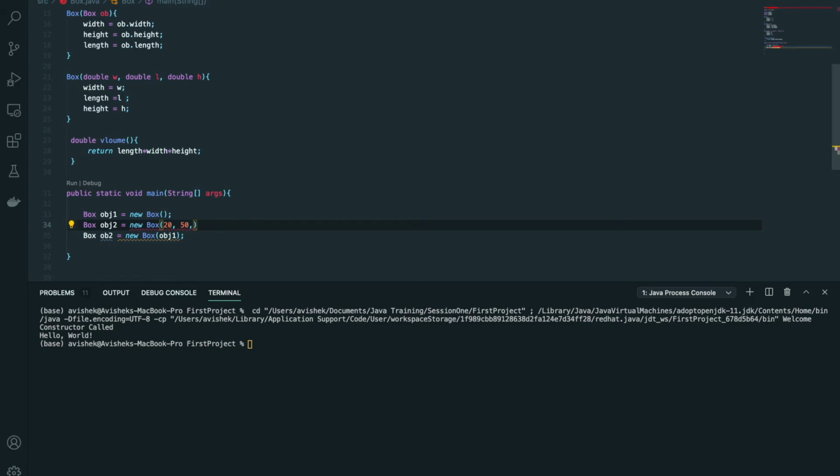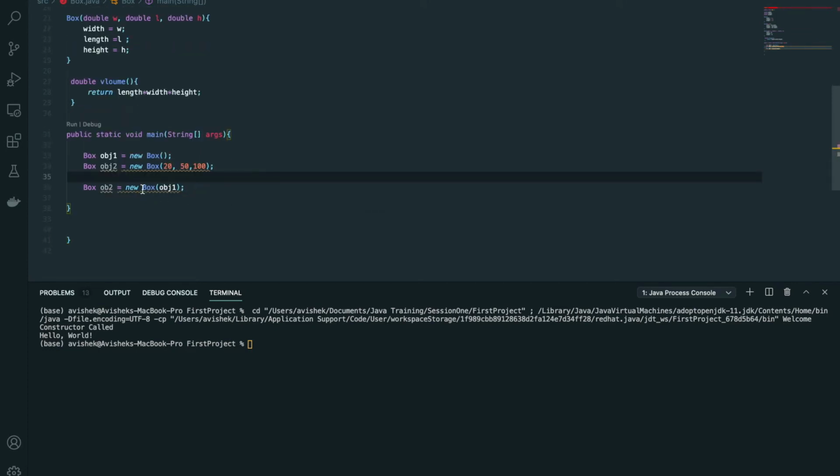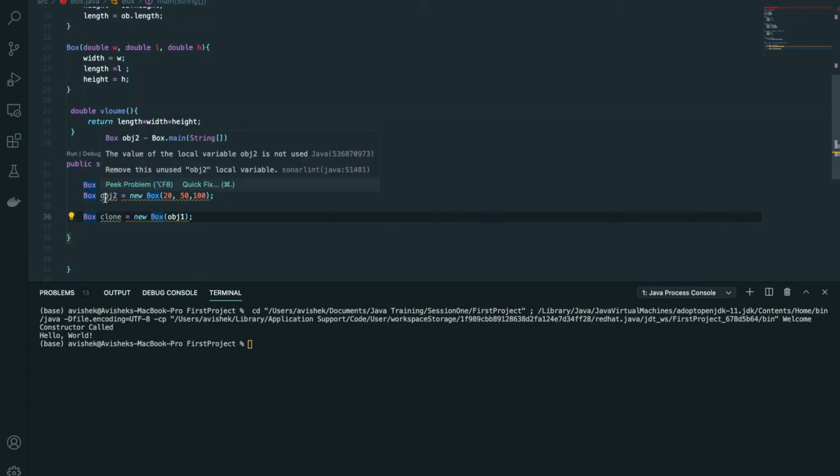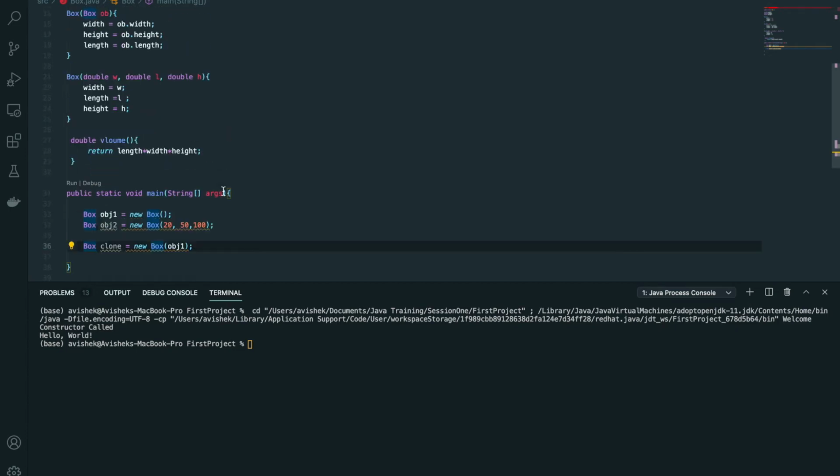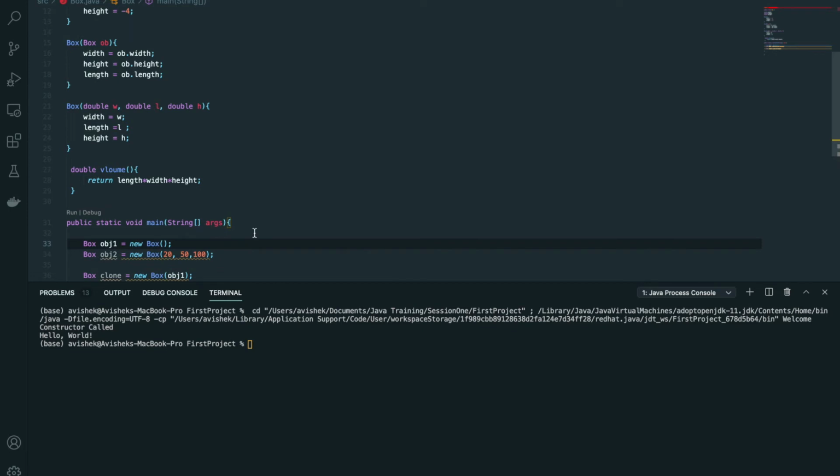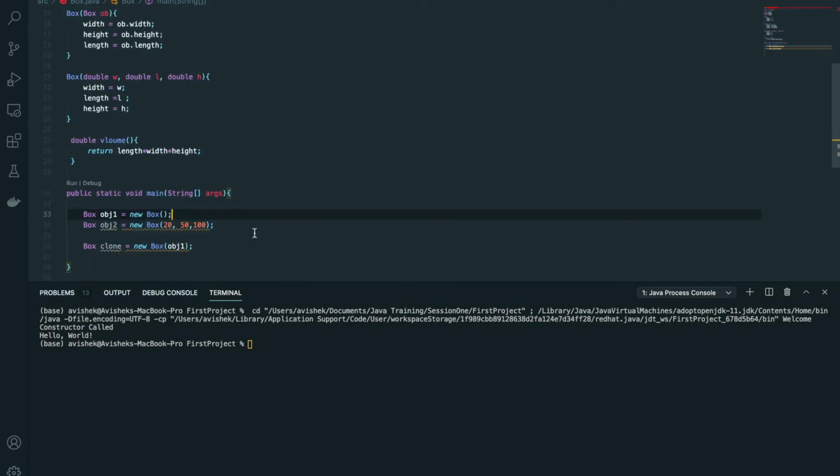Double. Third constructor is clone. New box is done, then this is done.